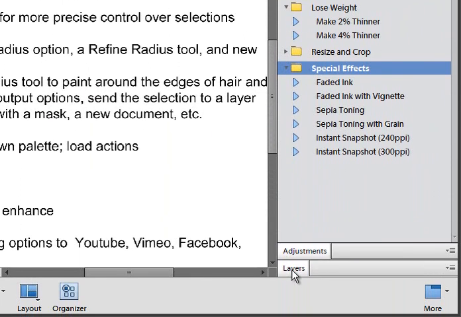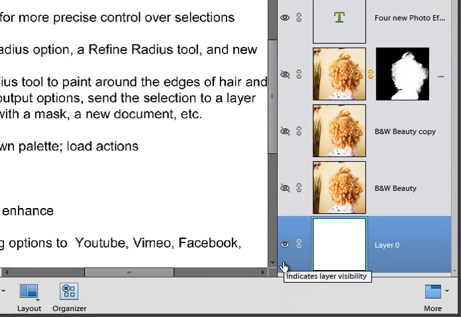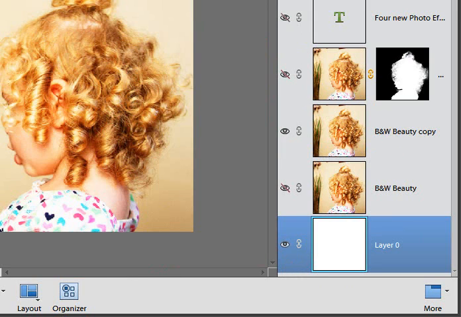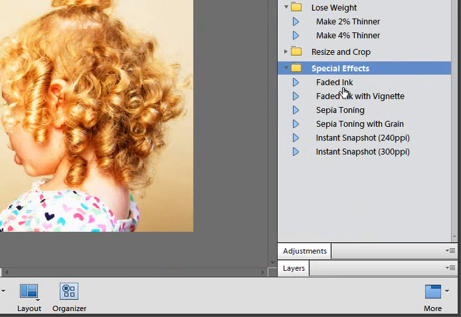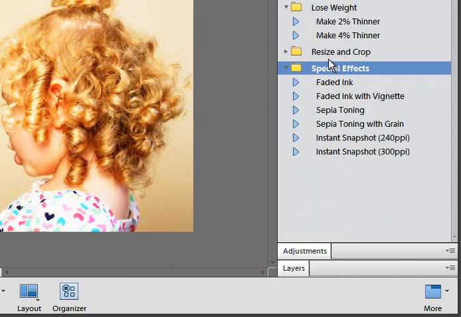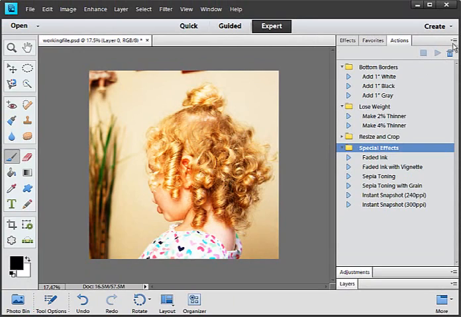And let's go back to the layers and turn one of these layers on. And I'm going to go back into my action player, and you see it comes with some actions, and it's really cool because you can actually see what the steps are in the actions, just like you can in the full version of Photoshop. But I also have an option to load actions.